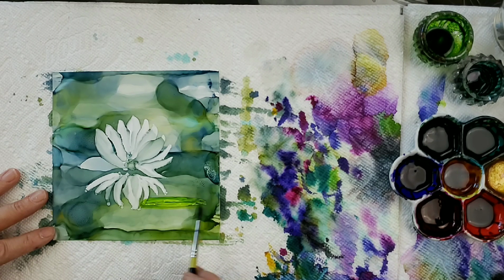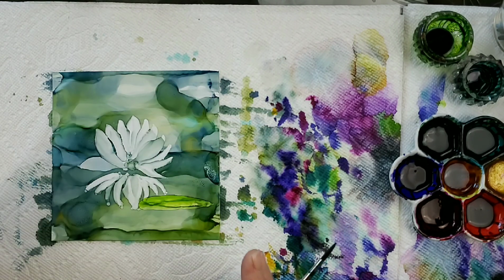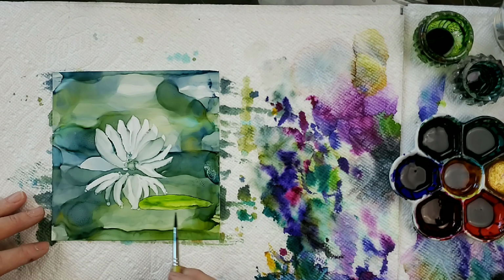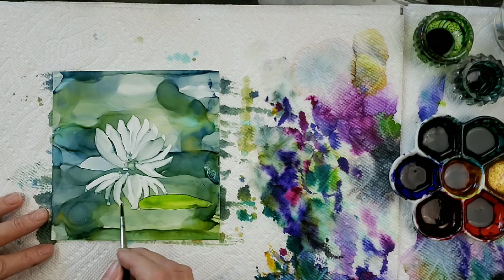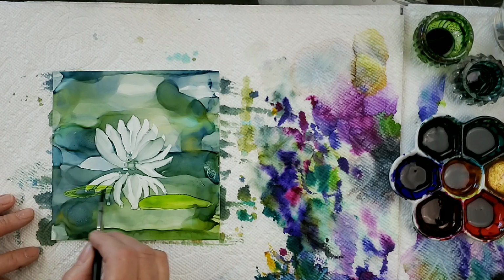So it's just going to be kind of like a smushed oval. We don't want it round because we're not looking straight down. We want to smush our lily pad because you're looking at it sideways. And then maybe we'll do one right here.